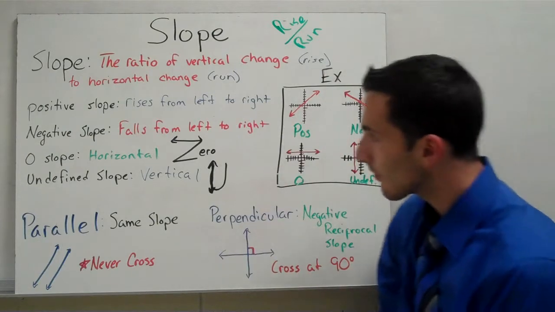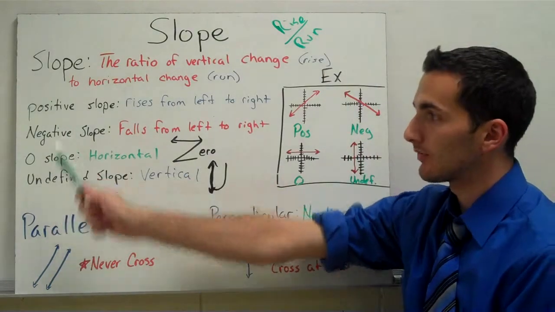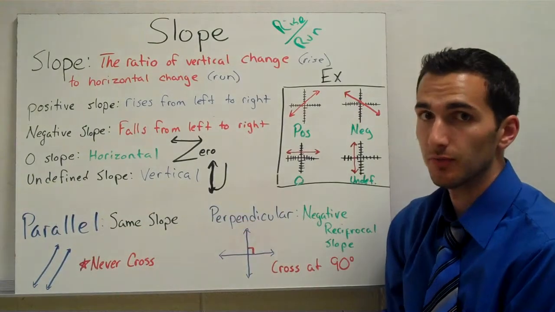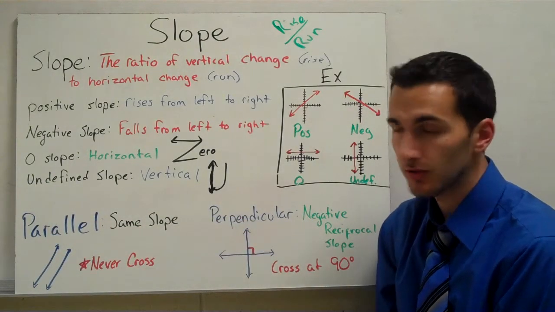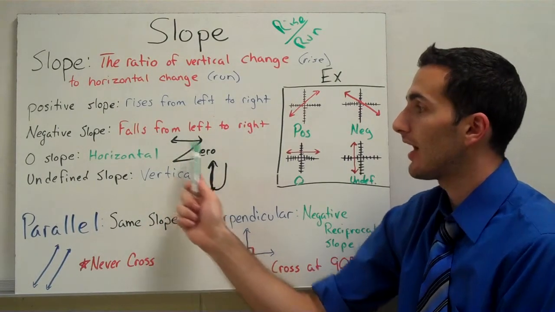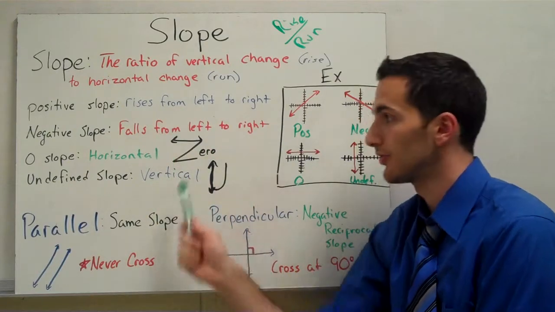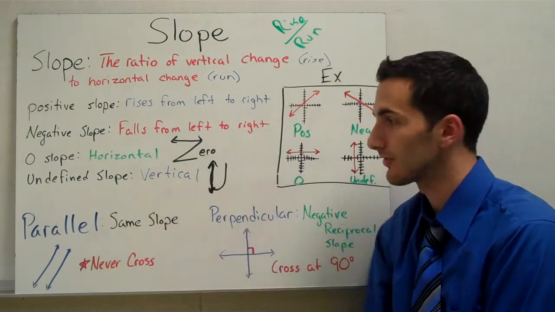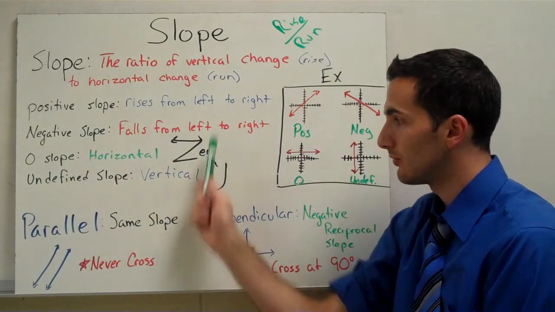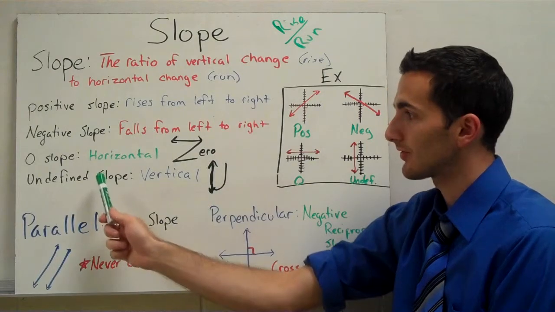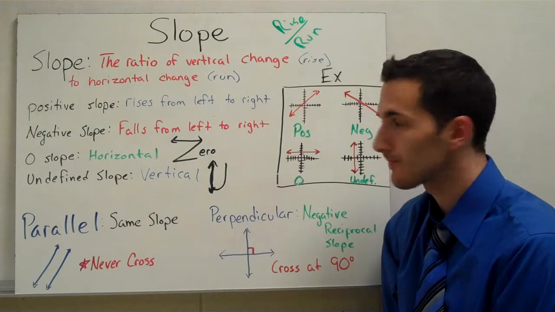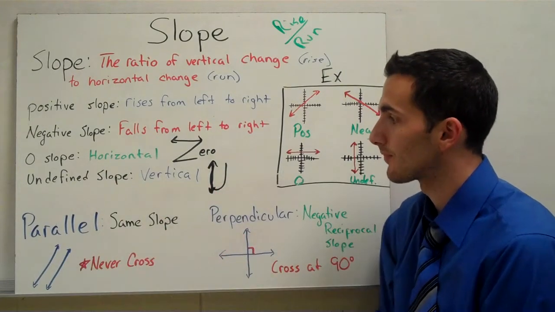Okay? Now, I'm sure you've all seen positive and negative slope before. You might be a little less familiar with zero slope and undefined slope. So a good way to help you remember what those look like is that the word zero starts with a Z. The sides of a Z are horizontal, just like the line that zero slope makes. The word undefined starts with a U. The sides of a U are vertical. They go up and down, just like the line that an undefined slope makes. Okay? So that's an easy way to remember those two things.